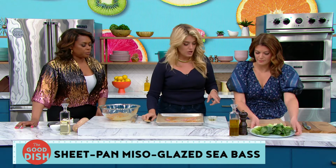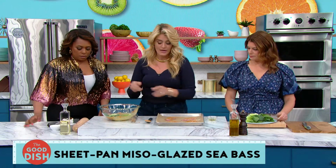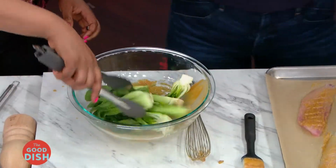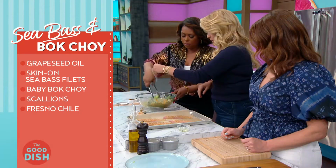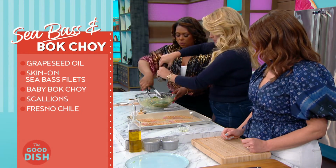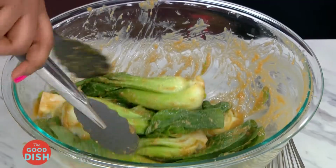Gail chopped up some beautiful baby bok choy here into just halves. This is great so that you create some extra surface area. Oh, look at that. You just put it all in. Just toss it in. Might as well. Casual, easy, delicious, flavorful, healthy eating. That is what Eat Your Heart Out is all about. A little bit of salt on there too, and how about just a little bit of pepper? Oh, beautiful. It's gonna be good with that miso once it roasts down and gets a little char on it. Love it. It gets sweeter, it condenses that flavor.